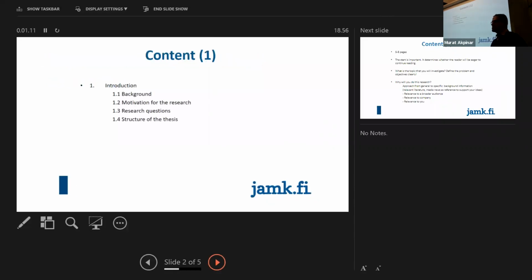And for the introduction, what we are doing here is that this is not a very long chapter. You are introducing your research topic. And the outline that is recommended, we will check 2 introduction chapters after my presentation. You don't need to go by the book. You can have different names for those subsections. But it would be good if you start with some background.